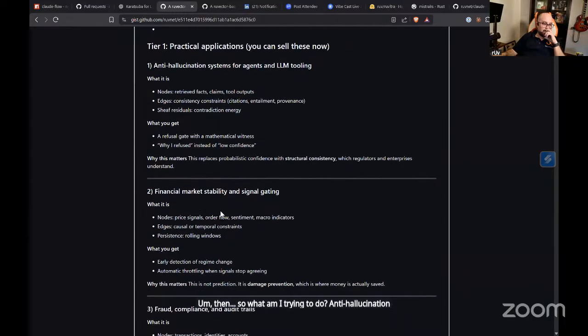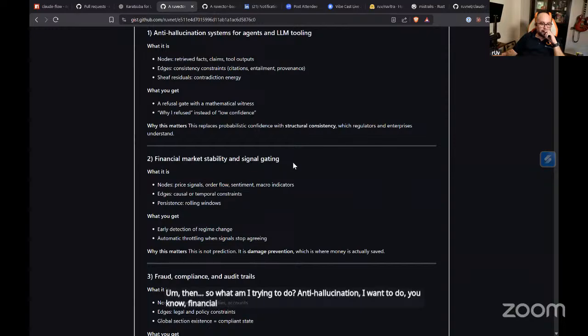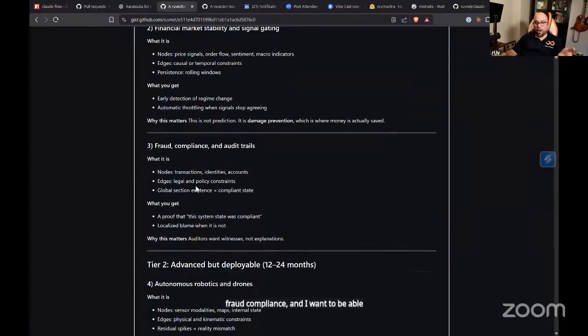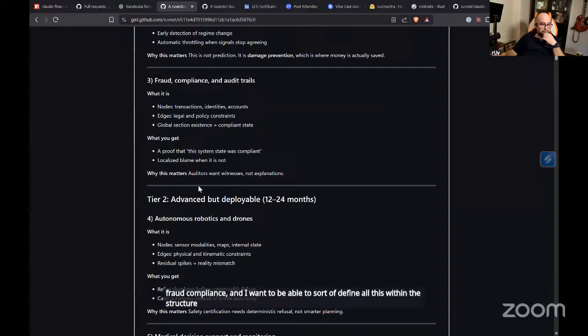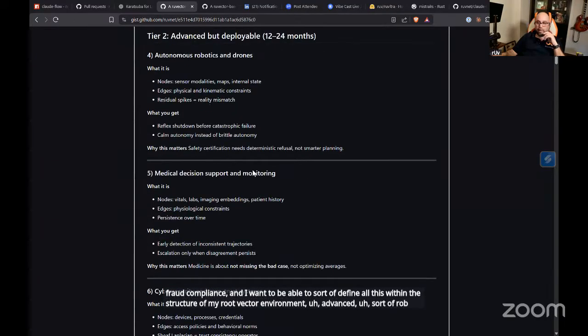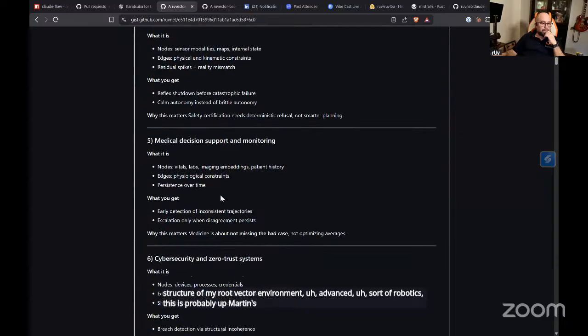Anti-hallucination. I want to do financial market stability, signal gating for neural trading, fraud compliance, and I want to define all this within the structure of my vector environment. Advanced robotics, which is probably up Martin's alley. Medical decision support.